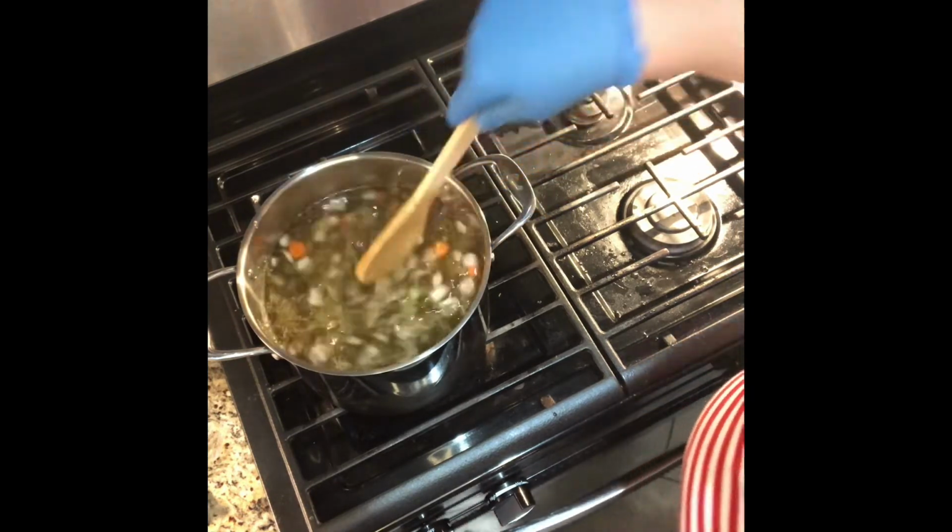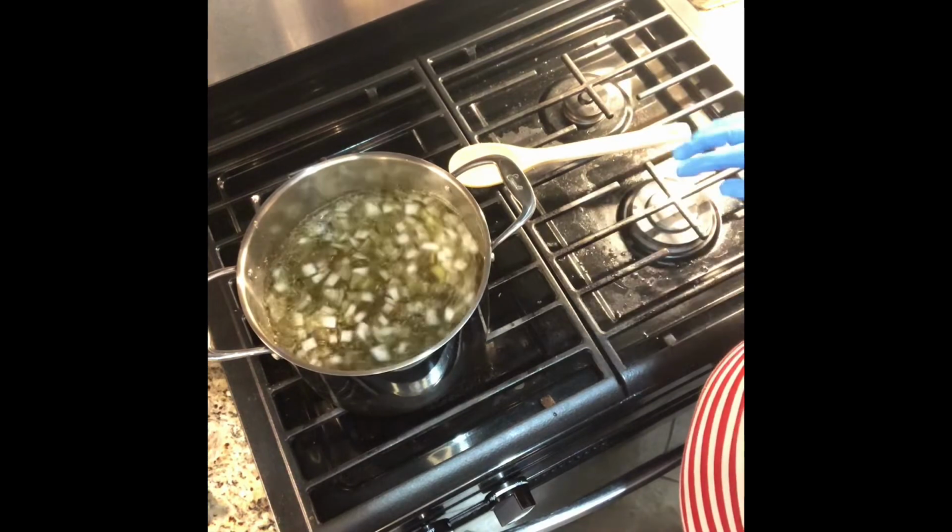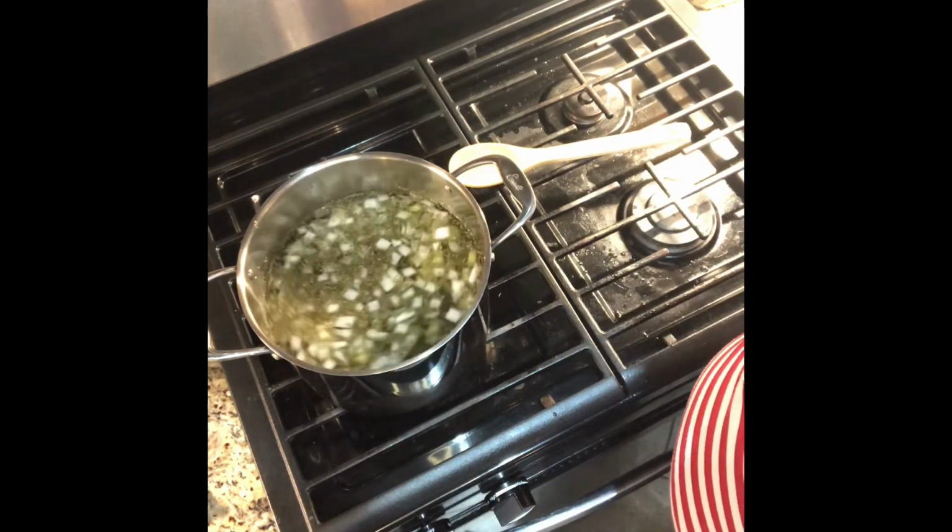Okay, let's get this boiling before we put the chicken in. I missed a step. So when that's boiling, we're gonna add our chicken.